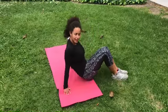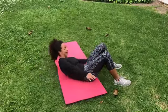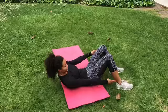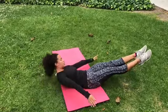So the first one, advanced penguins. We know regular penguins is where you have your feet on the ground with your knees bent and you just tap your fingers to your shoes or to your ankles or to your calves, wherever. But with advanced, you bring your legs out and you let them hover and you go about to your knee area. I have really long arms though. So if you go about to the, oh my gosh, I totally forgot what it's called. If you go about to the thigh, that is perfectly fine.